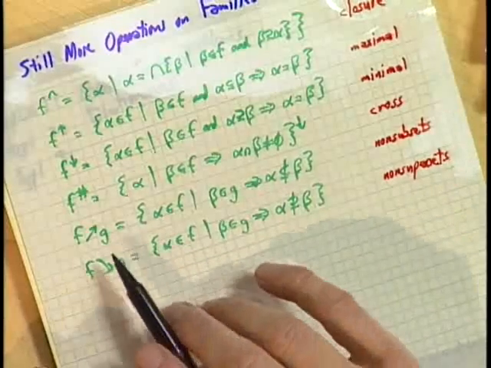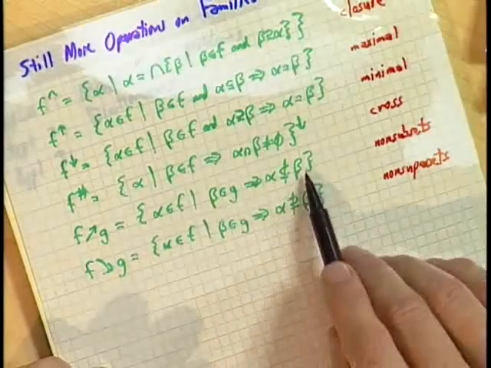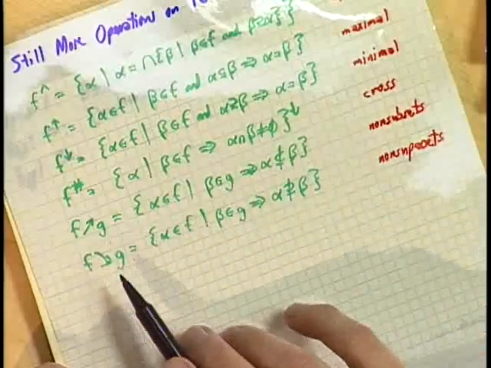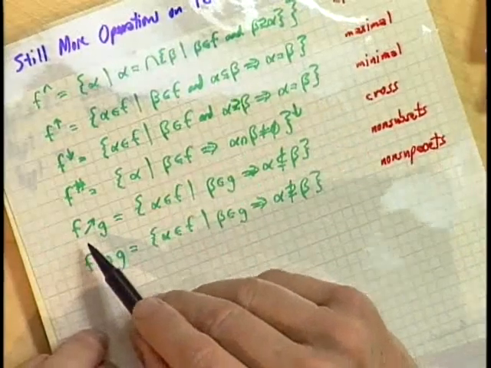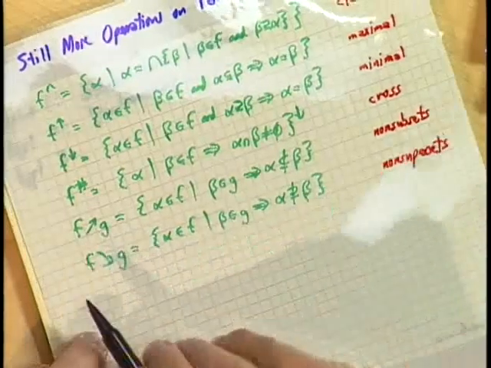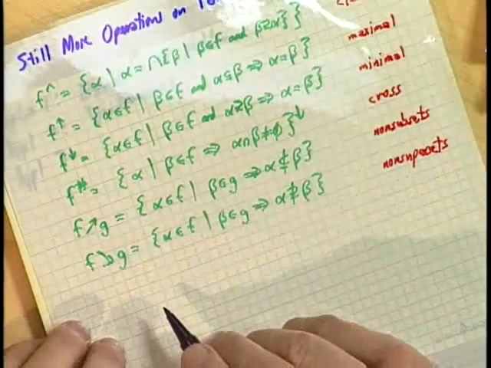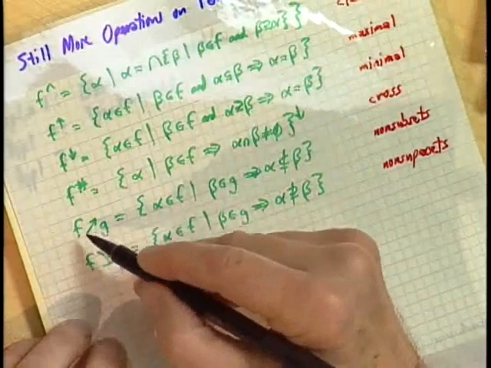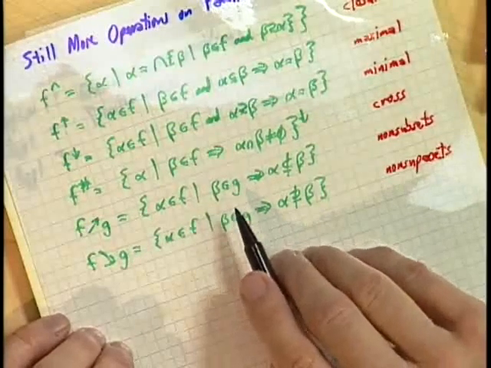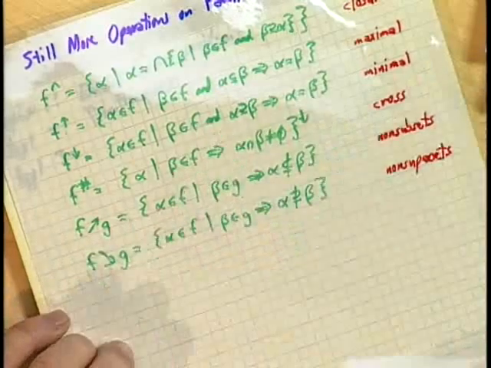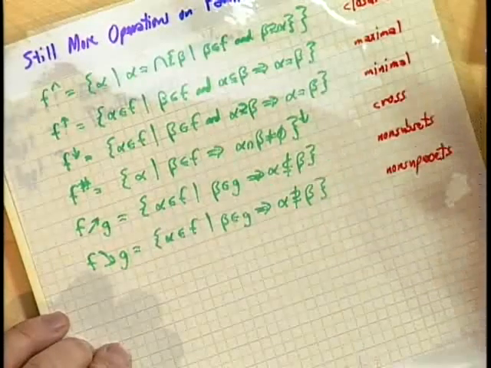The non-subsets, the elements of F that are not contained in any element of G. I use this arrow here saying go away from F in the subset category and go towards G, and going away from F for supersets is an arrow in this direction. And by the way, there's also an arrow going this way, which are the subsets, the elements of F that are subsets of some element of G. So you've got to have notations for these operations, and all of these operations again have nice recursive definitions on the ZDD structure, and don't take much time.